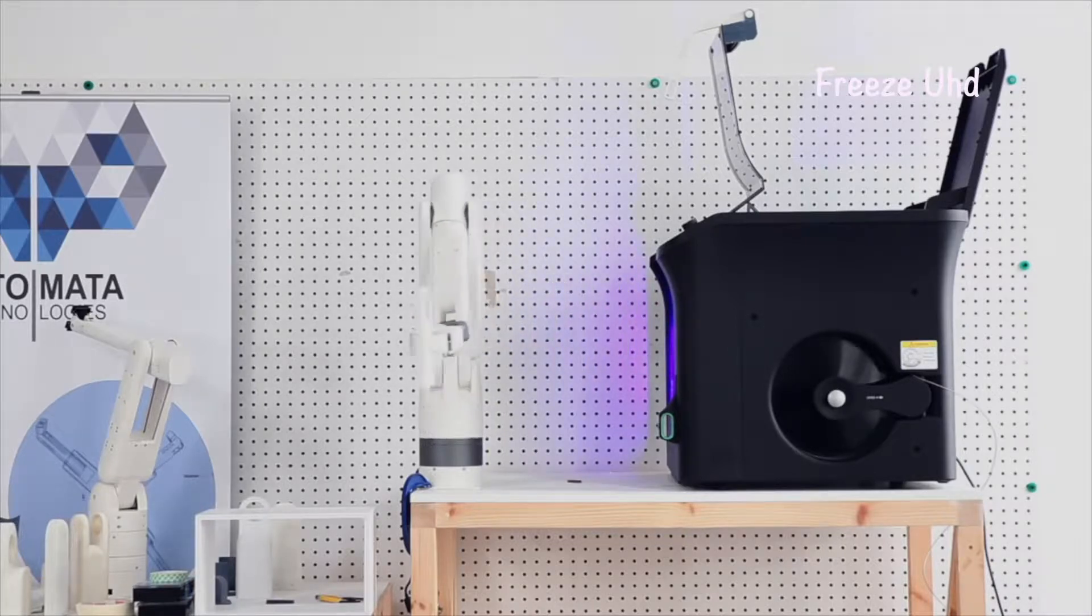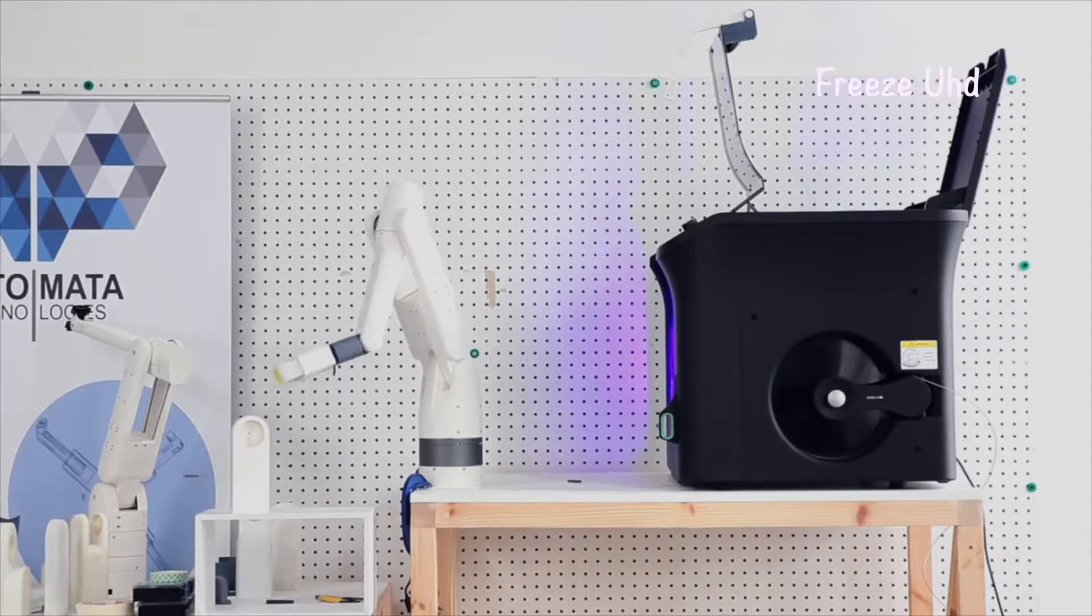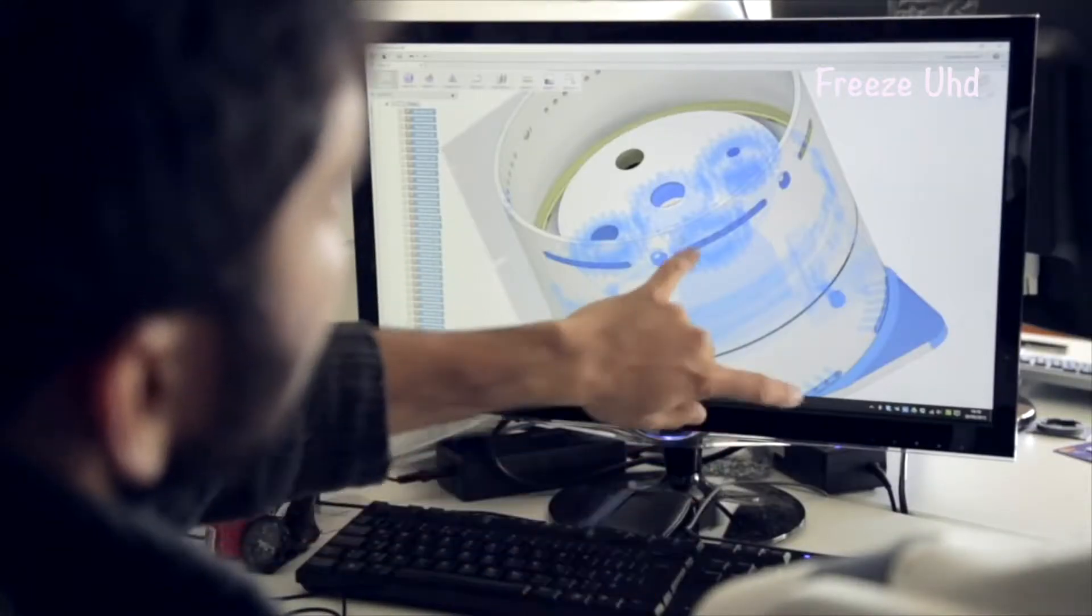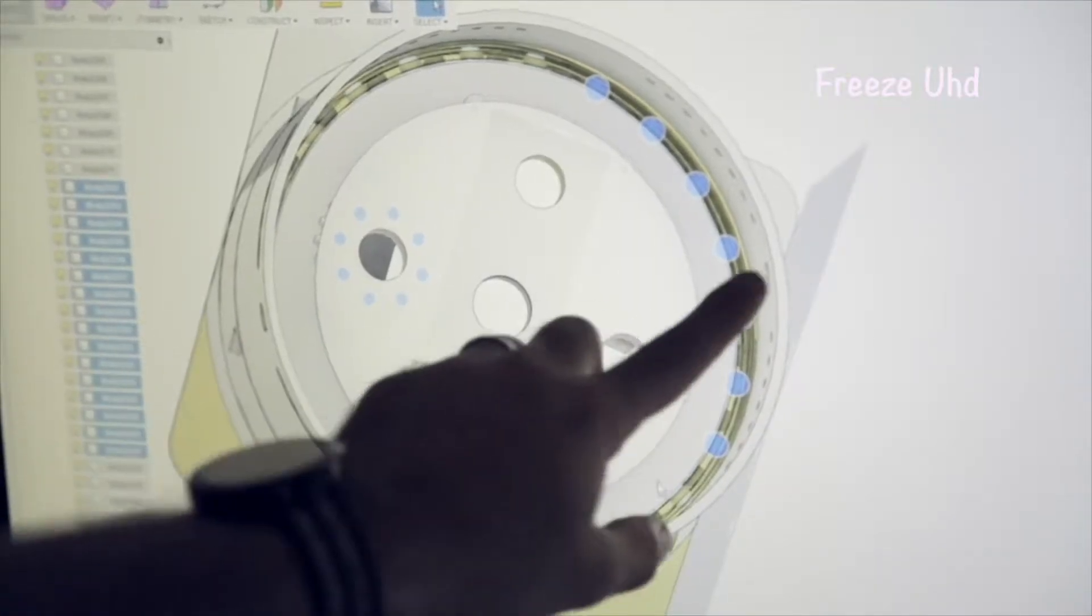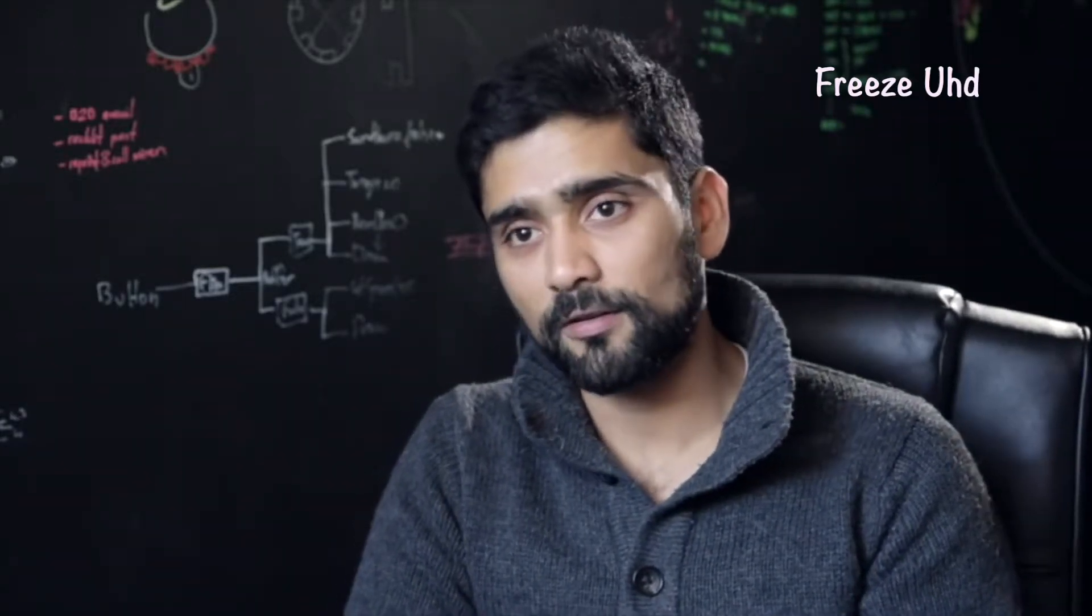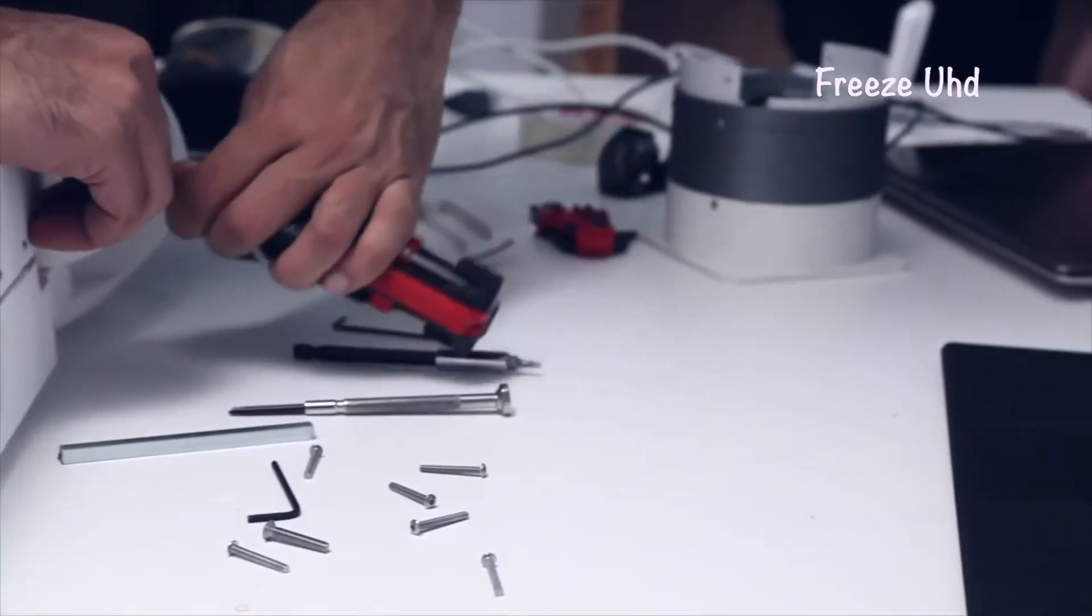We've been through about 16 hardware iterations since the company started about five months ago. We use Fusion quite a bit for our 3D modeling and optimizing for 3D printing. Whenever we discover that something needs to be changed, for us, we quickly remodel it, we 3D print it, and the next day, we have the part fitted in the robot functioning. That is exactly what has enabled us to move so fast.